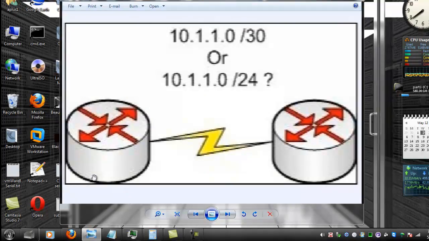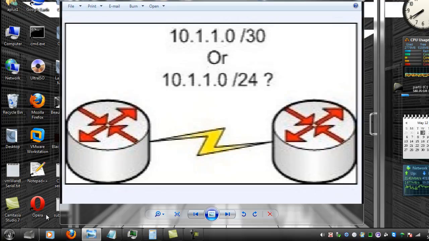Trust me. Go over this several times, and if it doesn't ring true yet, it will. Go through several examples, and it'll come clear. I just wanted to introduce you to the concept of why we subnet. It's a highly effective method to conserve IP addresses. We do this consciously, by choice. Now, we're going to go over the question types that we're going to see in the exam and in the real world, and the first 2 of those are determining how many valid subnets we have with a given network number and mask, then the number of valid host addresses we have given a network number and mask.